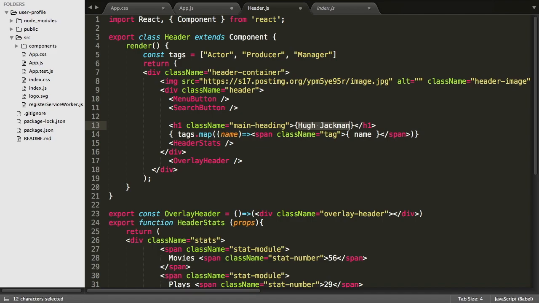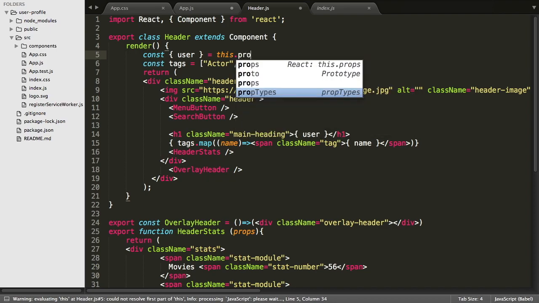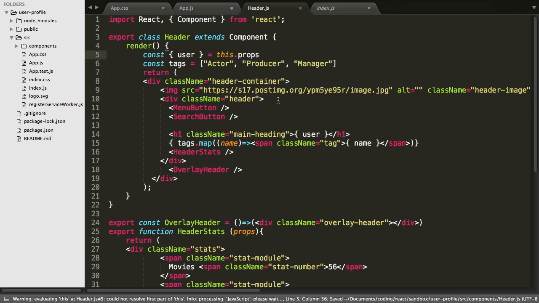So we could go ahead and say this is user, and then we go up here, and inside our class, if we're using our render function, we get our props by saying I want to get the user, so this is going to destructure from this.props the user, right? And what will happen in our application is it'll say that user is not a thing.